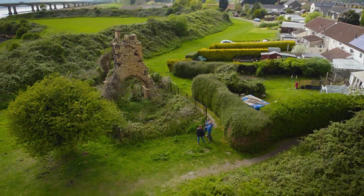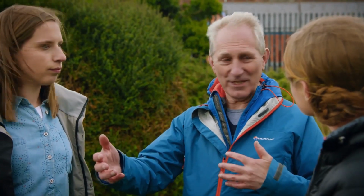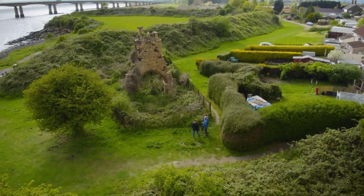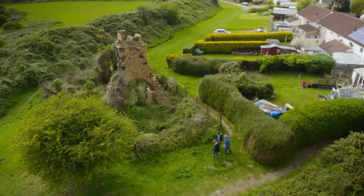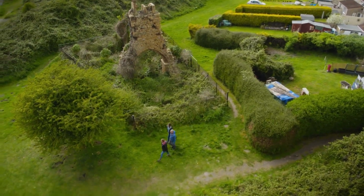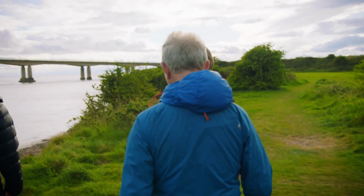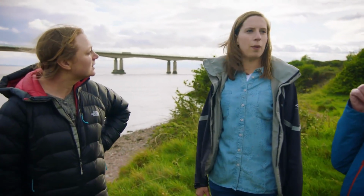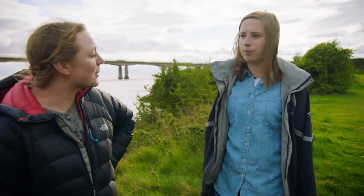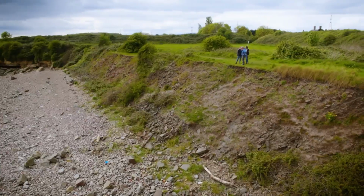So that suggests a prosperous parish population in the 12th century, which maybe doubles in size in the 14th and by the 15th century, suggesting that this was a very prosperous community, presumably with a very large village. If that is the case, where is it? Where's the village? Well, that's the conundrum, isn't it? It's not here. If you look in the field over there, during the 1930s and the 1970s, they did excavations which identified a two-roomed medieval building. It had 12th and 13th century pottery in it, which ties up nicely with the church. So that's one building anyway, but that's not an entire community. Where's the rest of it?